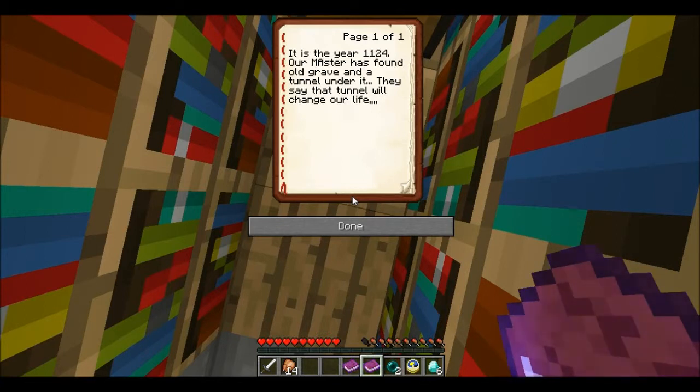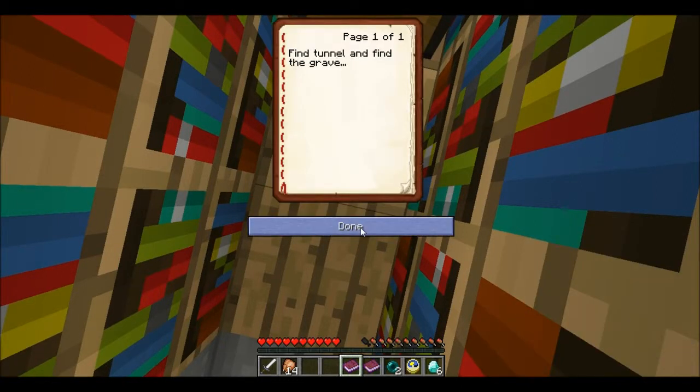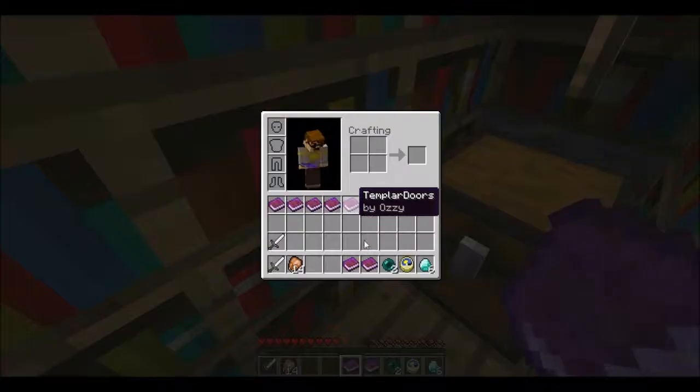It is the year 1124. Our master has found an old grave and a tunnel under it. They say that tunnel will change our life. Find tunnel and give the and find the grave. I never would have guessed.